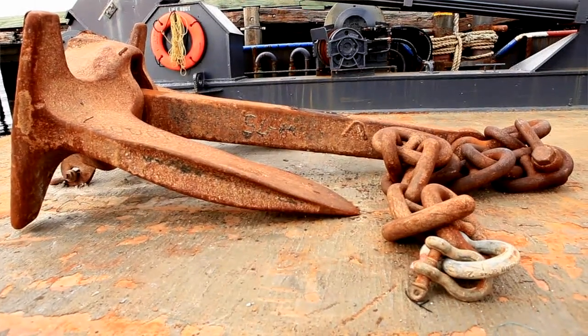We actually have a stern anchor now on the A-frame on the ship. So what we do is we just pull up, I bow up to the buoy, the guys hook up the cable, and I back down over the wreck and drop the A-frame anchor on the north side of the wreck where the buoy used to be.